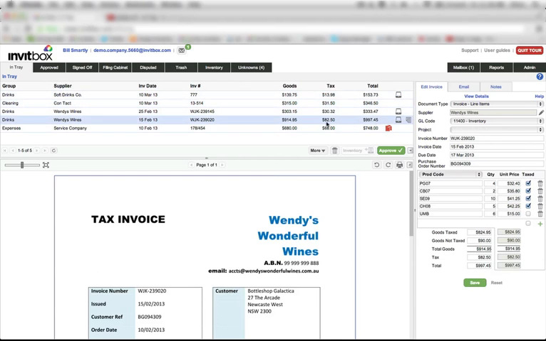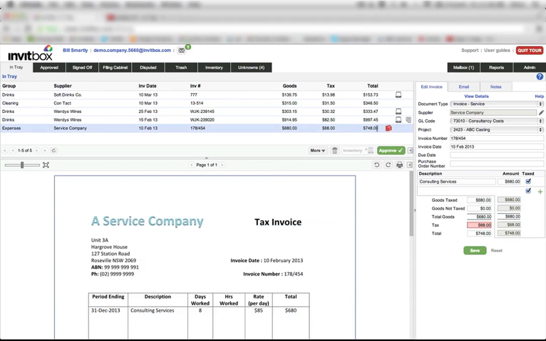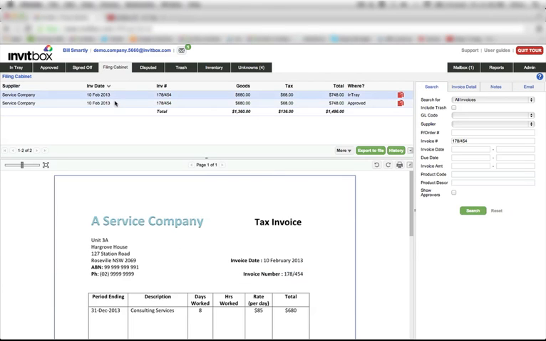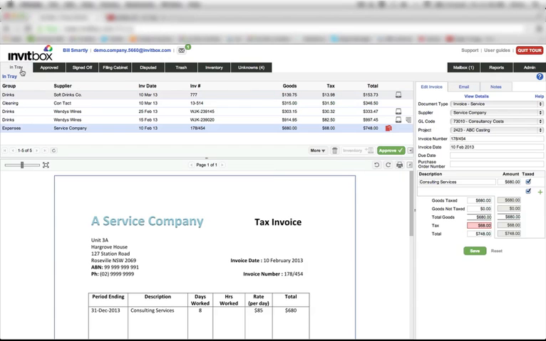You might also notice here in panel 1 we've got a few icons. The inventory icon, for example, so we can send all of the line item information to separate inventory systems. For more information, see a separate inventory tutorial. You'll also notice this red icon, so we've highlighted to the user that this is a duplicate. So once we detect that an invoice has already been received within Invitbox, we display this to you. If I click on that, it takes me to the filing cabinet and displays where the 2 copies are. One in the InTray, one in the approved, so I can effectively just delete, trash that invoice that's in the InTray because I already have one in the approved.